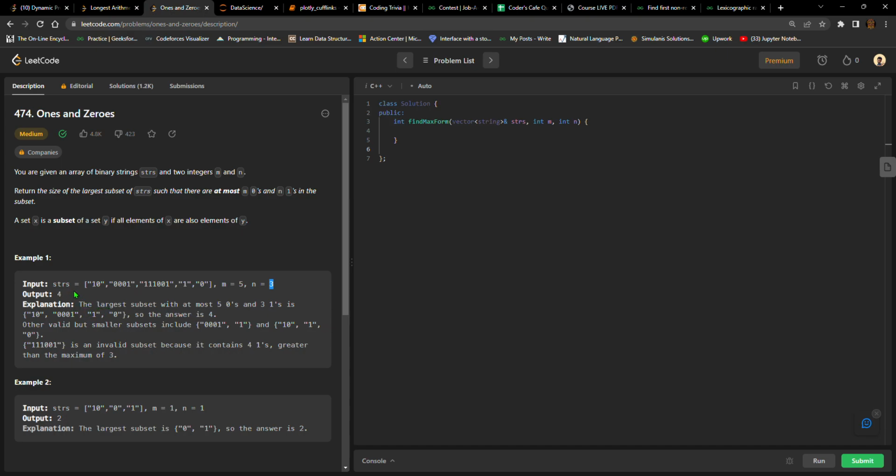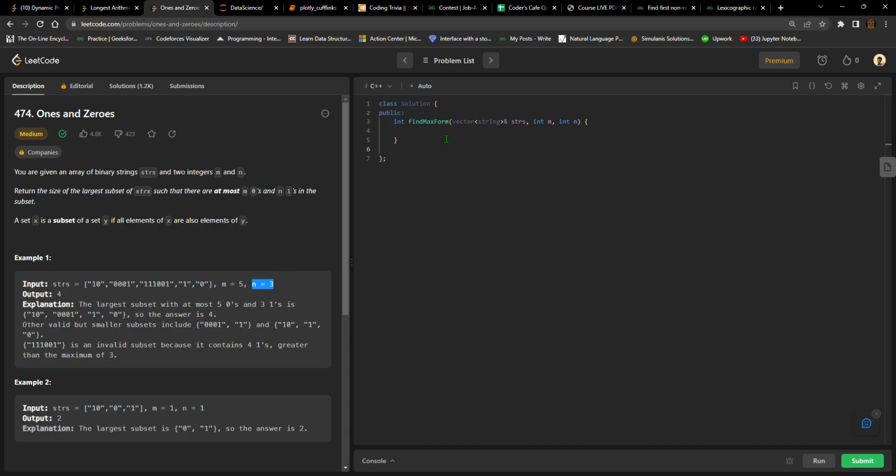So we can combine 10, 001, a single one, and a single zero. In this total set we have got number of zeros to be 1, 2, 3, 4 and 5. That was our count, at most 5, and the number of ones is 1, 2, 3. That was our count, at most 3.